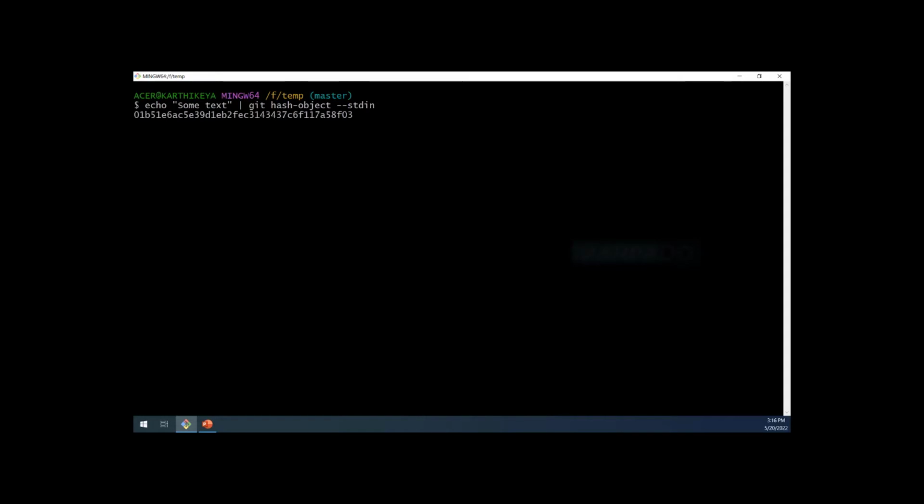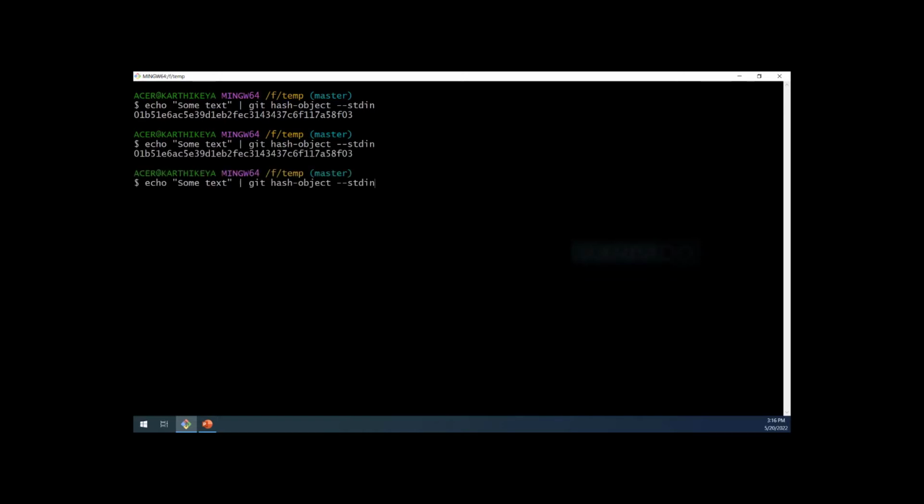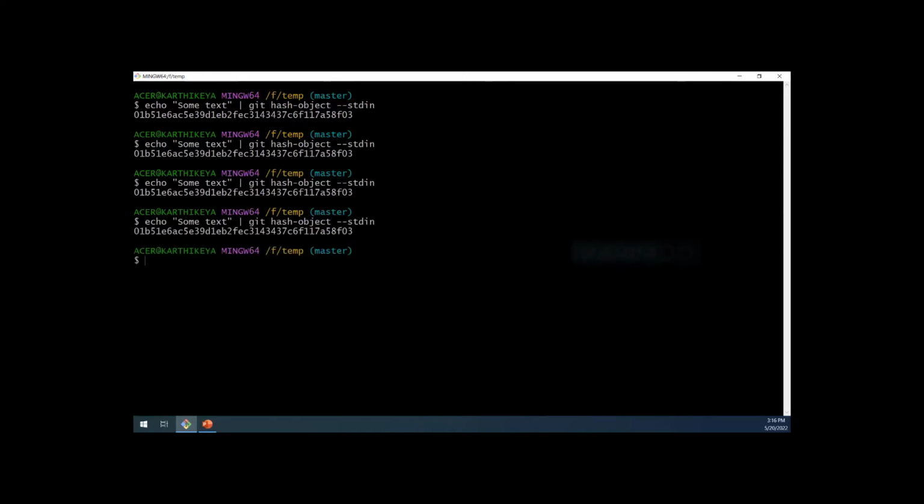Let's hit enter, and we got a hash code for that text. And no matter how many times I execute the same command, we're going to see the exact same hash code. But if I make even a small little change, the resulting hash code would be entirely different from what we've just seen. For example, let's say I just added one character and hit enter. You see that these two hash codes differ significantly. You're going to understand more about hash codes in coming lectures.